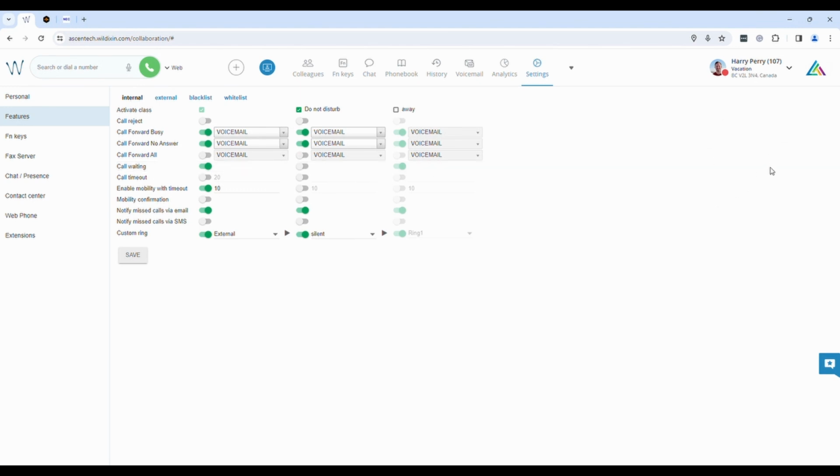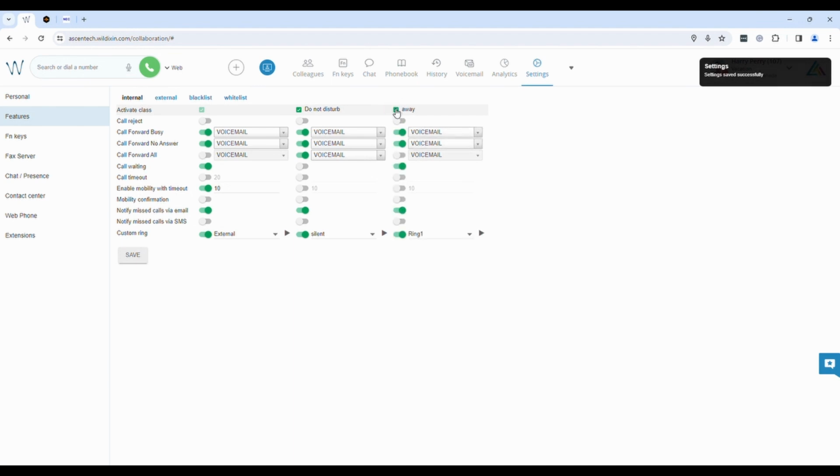It would only just pop up on the side of my screen as it normally would with the call, but it wouldn't be making any sort of ringtone. So once you've finished making your various settings for each kind of user status, just hit save. You can have a custom one for your away as well.